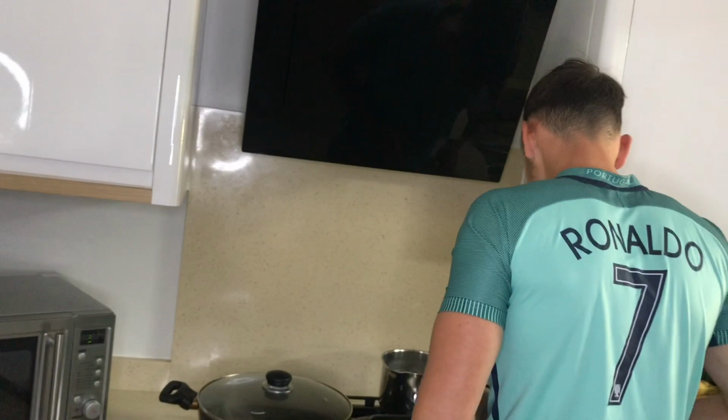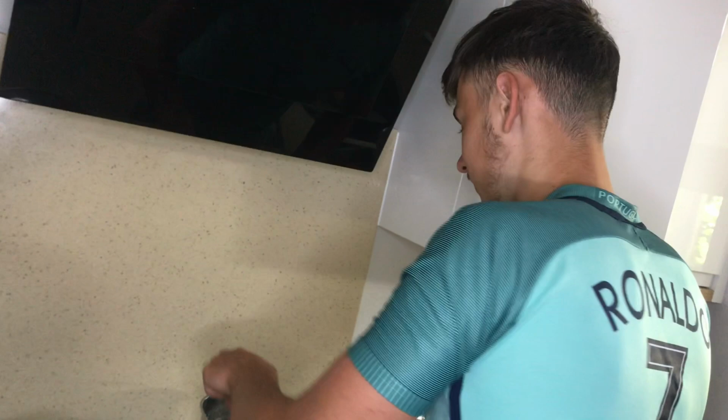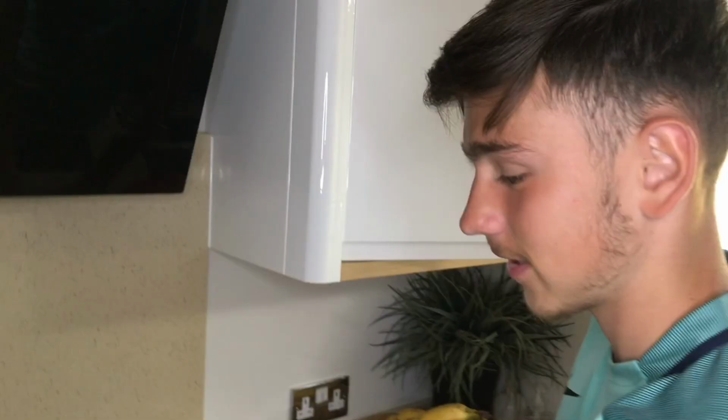It's an omelette. Leave it, man. I should have left it for a minute, but it's an omelette. Let's just focus on the oats. It doesn't matter how it looks, it matters how it tastes. Most things that don't look nice turn out to be nice. These oats need to hurry up and cook. Omelette's going alright.